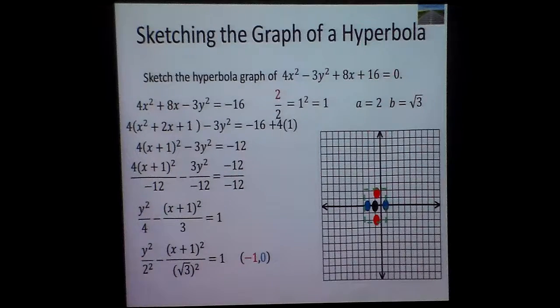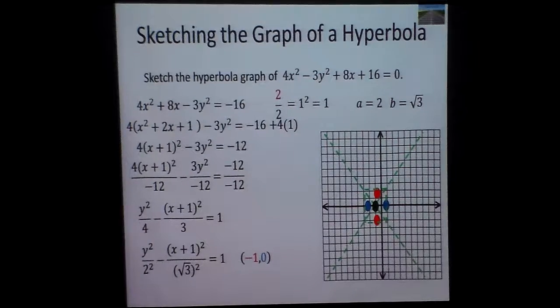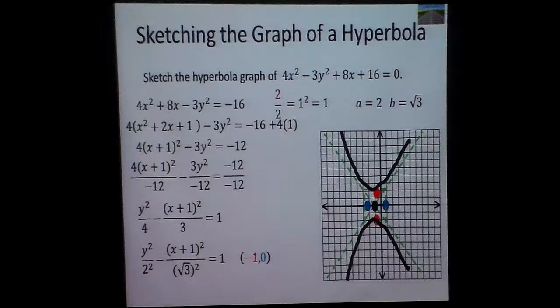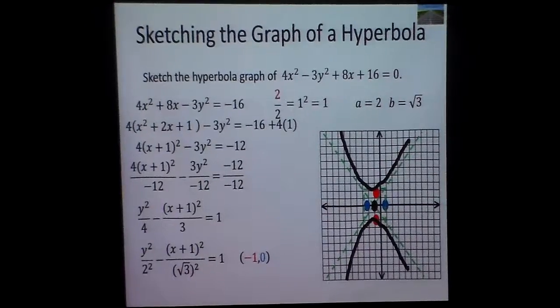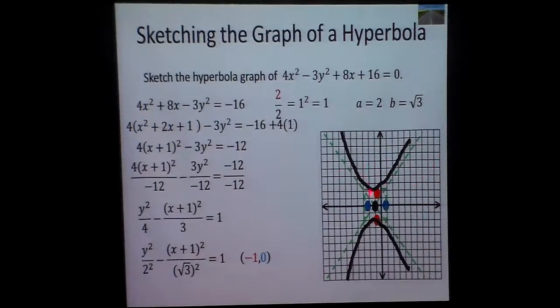And then all I have to do is draw my diagonal asymptotes. There's my vertices, put my hyperbola going through there and there, and where they don't touch those green lines. And I have now graphed it. Remember, this one's y's first, so it's going up and down like this, because the y squareds are the ones where the graph looks like this. Don't want to graph them on there, but right up there.